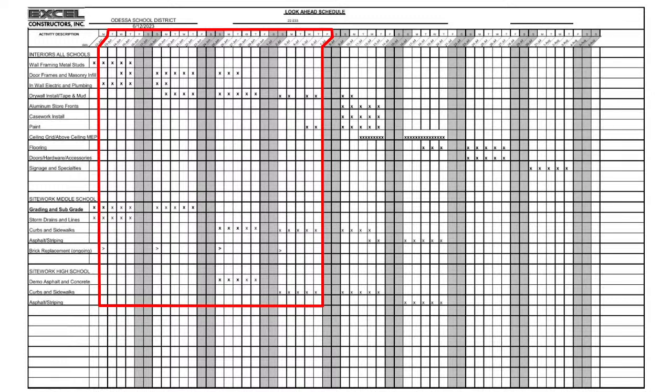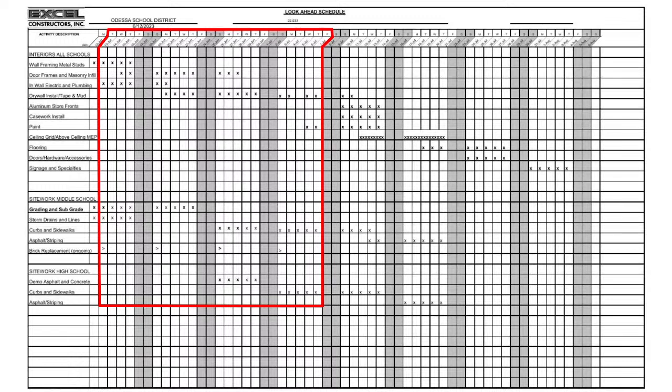And then on the site work, we've seen a lot of dirt moving at the middle school. They're working on grading and preparing the subgrade at the middle school right now. Adding storm lines. So that work will go through at least the next couple weeks, and then once the ground is ready, they can pour the curbs and sidewalks that go there, and then that'll accumulate towards the end of July with the final asphalt and striping for the middle school.